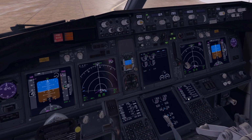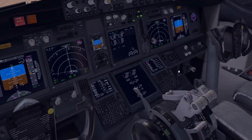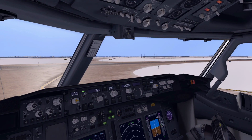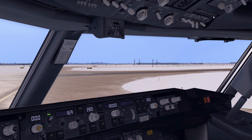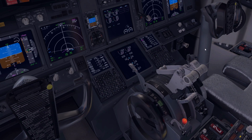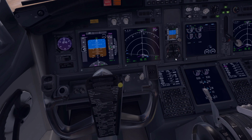Set the parking brake. And let's see, everything is correct. One last check. I'm not sure about the speed brakes, but leave it on. I don't know if I should set these to continuous or leave it on auto, but lights are on. And wing. Flight attendants, please be seated for departure. Okay, the cabin is secured.